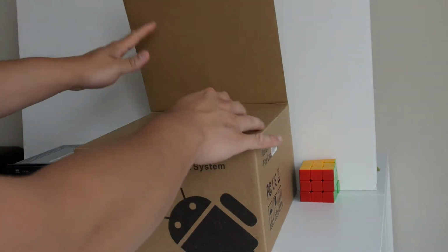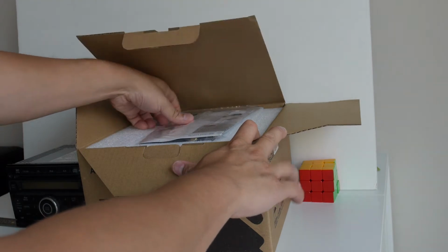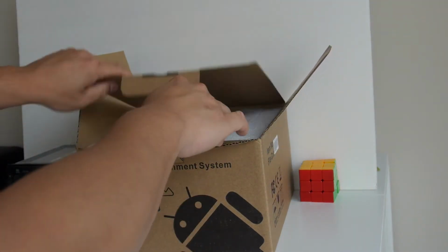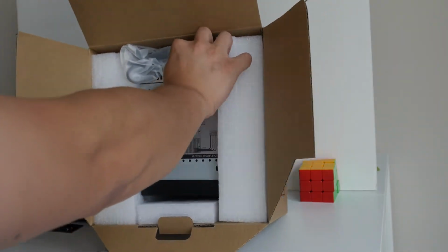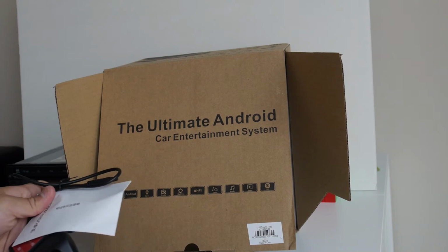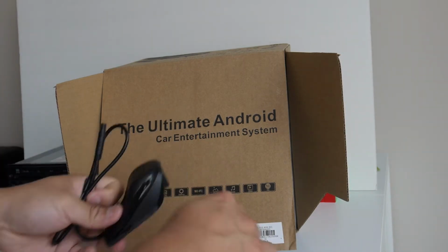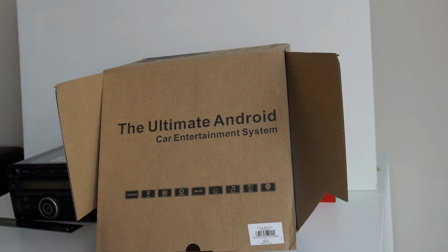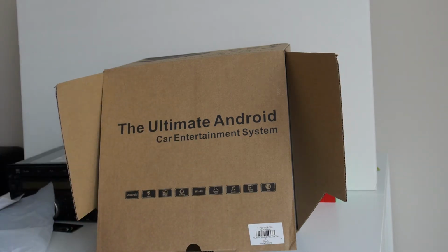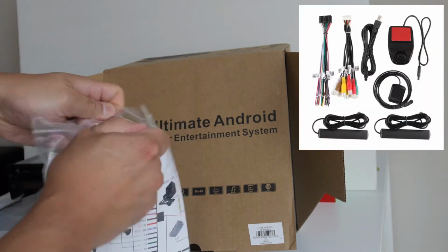So it comes in this nice box here, and right off the bat, we are gonna remove this package here, which has a bunch of the wiring. And the unit I got also comes with basically a camera, a USB camera. So here's the connections for that. I'll show you that later. And well, let's take a look at what's inside this bag of parts here.